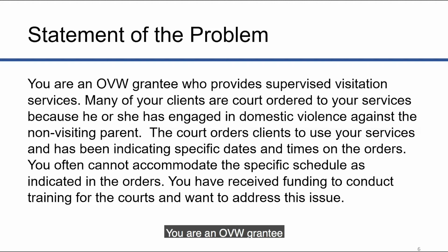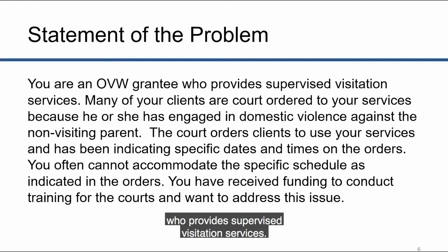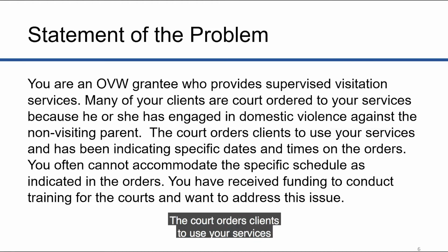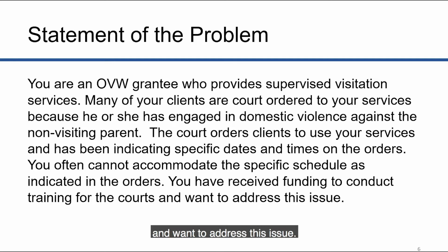You are an OVW grantee who provides supervised visitation services. Many of your clients are court-ordered to your services because they have engaged in domestic violence against a non-visiting parent. The court orders clients to use your services and has been indicating specific dates and times on the orders. You often cannot accommodate the specific schedule as indicated in the orders. You have received funding to conduct training for the courts and want to address this issue.